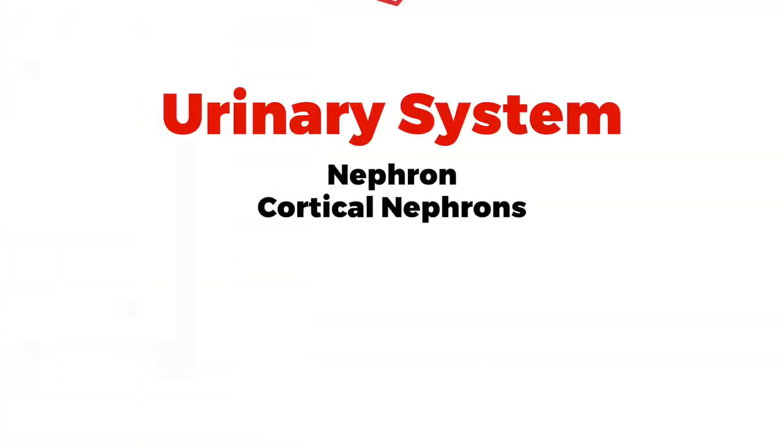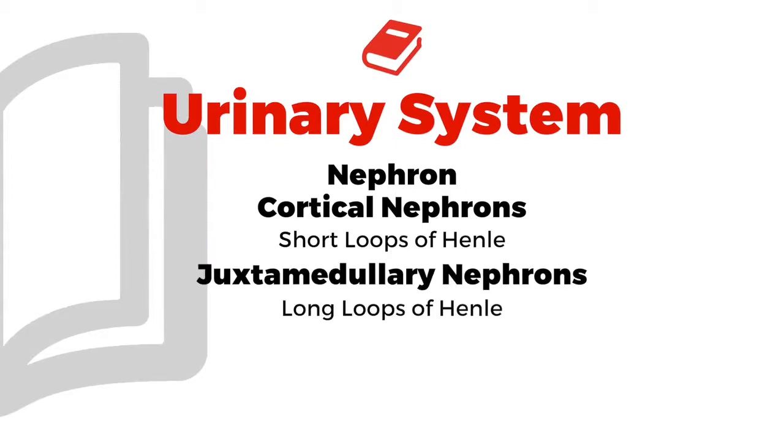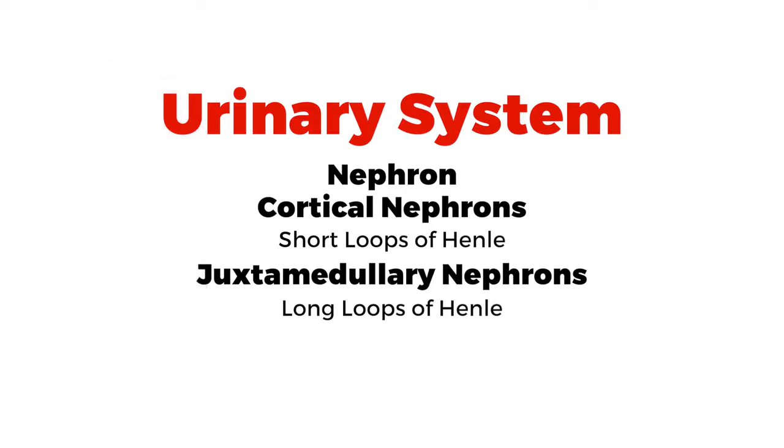So what we need to know is I would highlight cortical nephrons, okay? I want you to say that those are short loops of Henle, all right? I remember it by cortical is kind of a short word versus juxtamedullary, which is a long word. And those are characterized by long loops of Henle. And you're like, who cares? Well, the big picture here is that the longer the loop, the more urine it can produce, all right? So that's what they want you to know. So be aware: cortical, short loops of Henle; juxtamedullary, long loops.